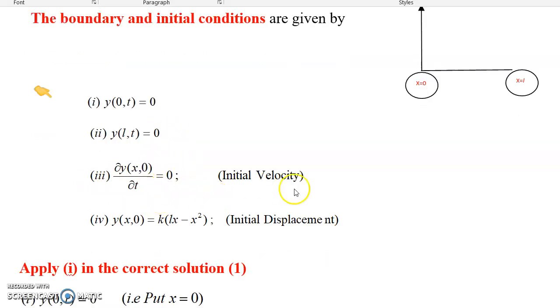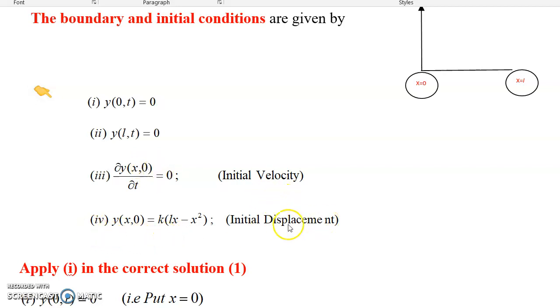Now the third will be initial velocity 0, because they have not given any velocity, and of course the string is displaced from rest. So the initial velocity will be 0. Why is this initial velocity? Because y is displacement. Velocity means rate of change of displacement, dou y by dou t. And the word initial means time 0, the starting time. The word initial always denotes starting time. So starting time means t equal to 0.